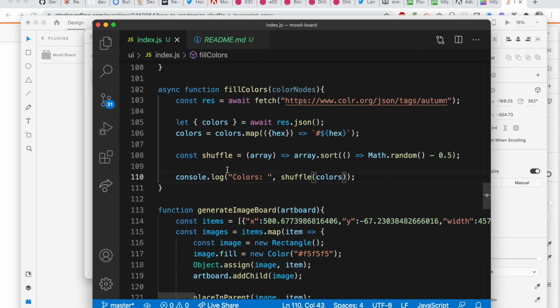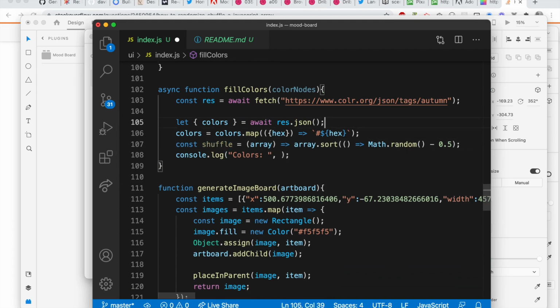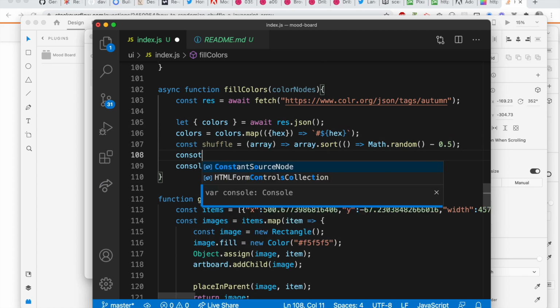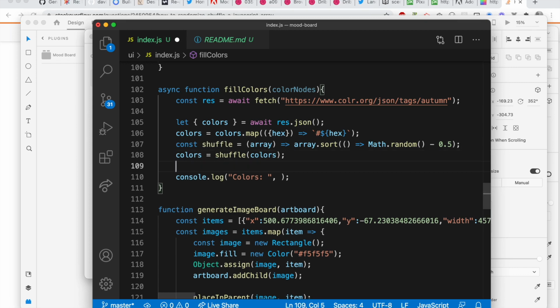Moving on. So now we just need to go through the colors and just call the shuffle directly on that. You know, some people don't like that kind of thing. So colors is equal to shuffle colors.